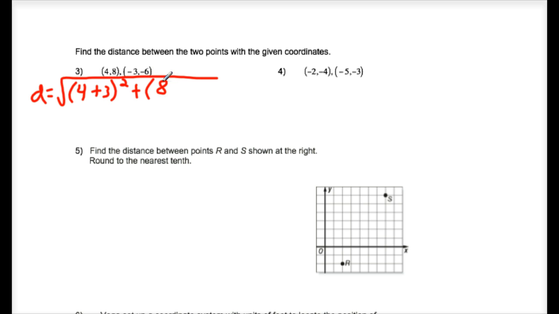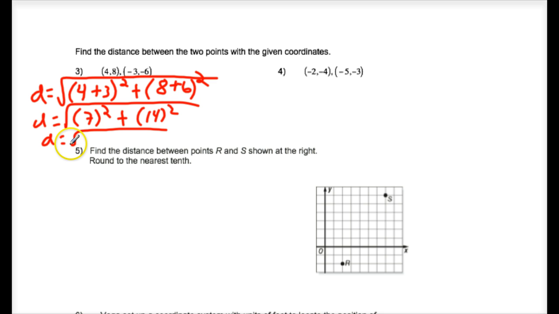8 plus 6. No, 8 minus 6. Well, no, 8 minus negative 6, which is 8 plus 6. Squared. Okay, then quantity squared. 4 plus 3, Don. 7. So it makes 49. Okay, I'm going to do that in the next step. 8 plus 6? 14. 14, quantity squared, which I think you did say was 49 plus, Donnie, type in 14 squared.